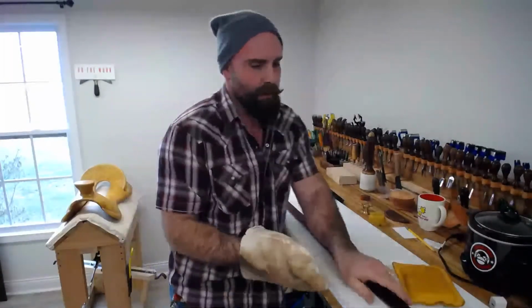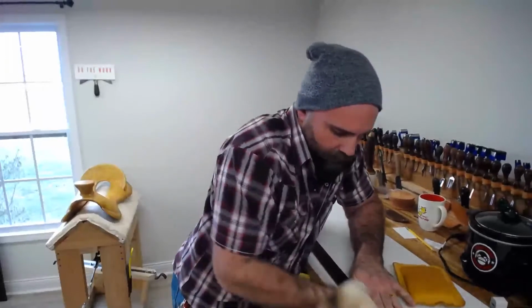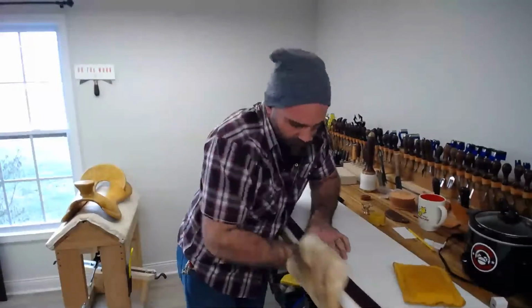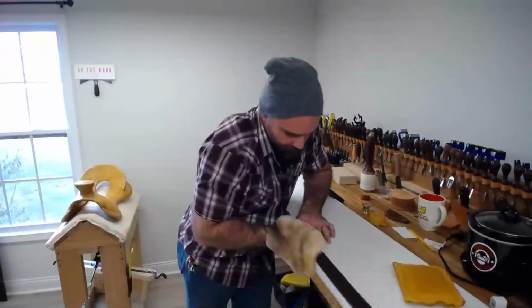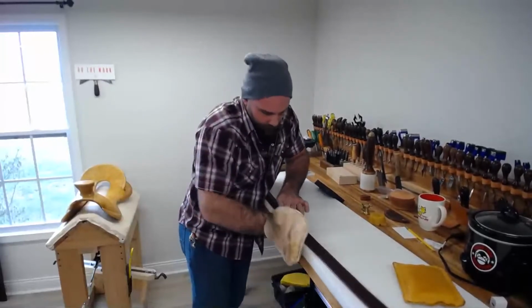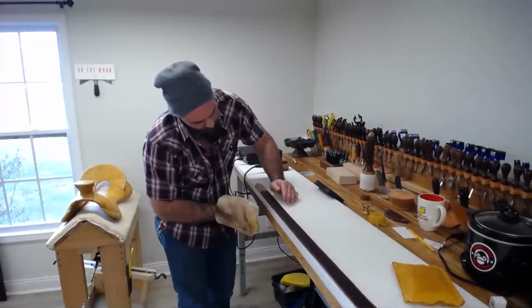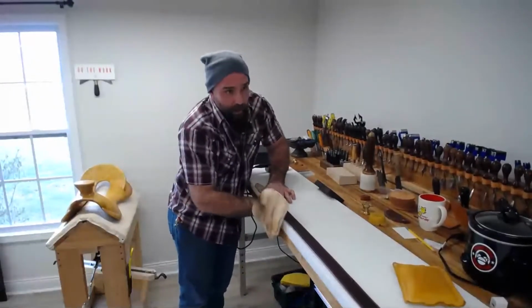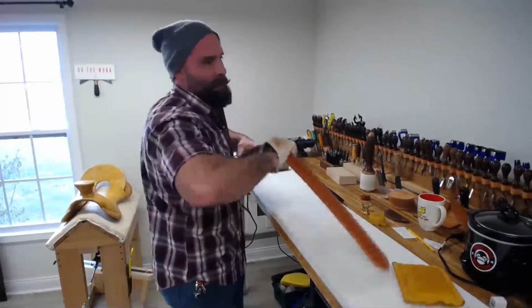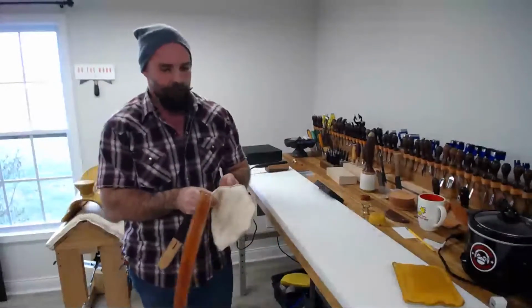And my water burnish is nearly done. I could have done this actually before I started the video, but I wanted you guys to be able to see it one more time. This is one of my favorite burnishing techniques. It is as simple as having a bench to work with and having canvas and water available to you. And if you wanted to, you could just go with wax and friction right here instead of going on to hot wax.